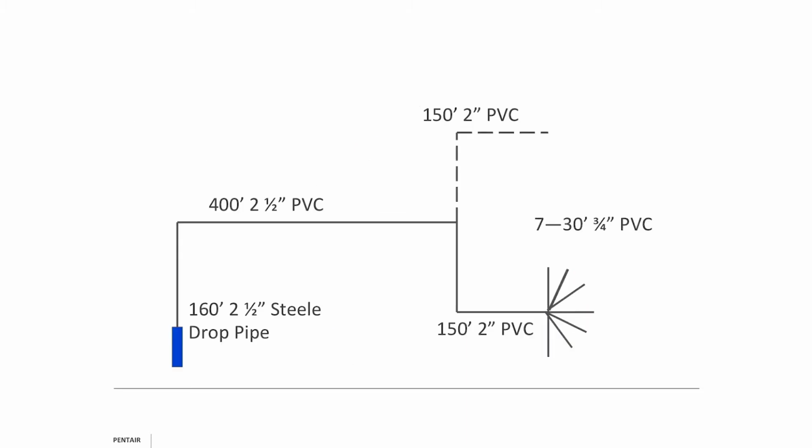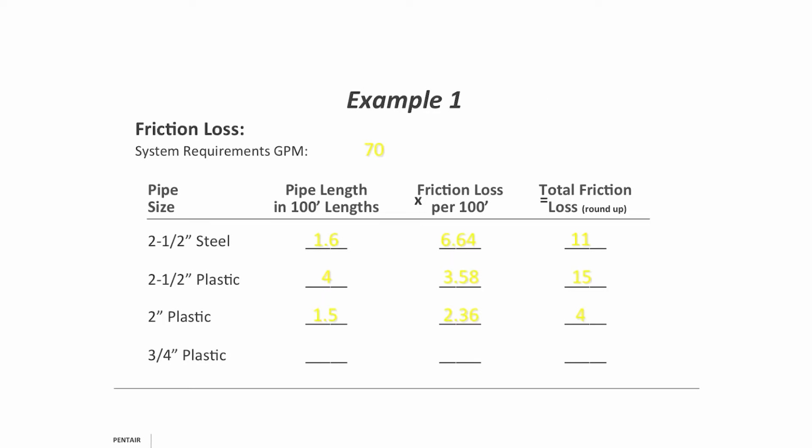Same thing with the 3/4 inch now. If I can get to that 3/4 inch 30-foot section, can I not get to that 3/4 inch 30-foot section? They're all equal distance. Also, remember the limiter is the sprinkler head. I'm only flowing 5 gallons per minute down each one now, singularly, each one. So I have 30 feet divided by 100, because again, the chart's based on 100 foot, is 0.3. Per 100 feet, my friction loss at 5 gallons per minute is 5.66, which seems pretty high, but remember, we're only going 0.3 feet, so my total is 2 feet of friction loss.